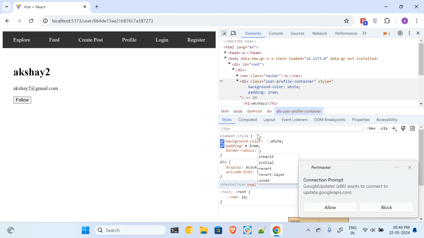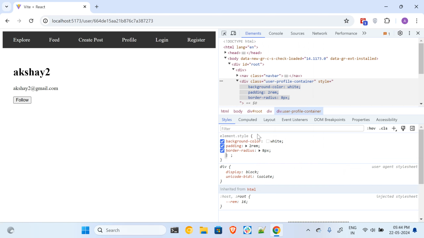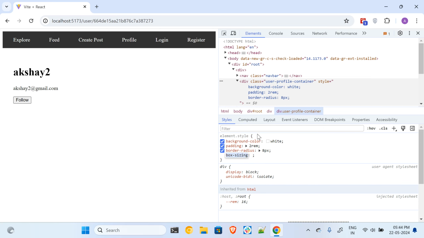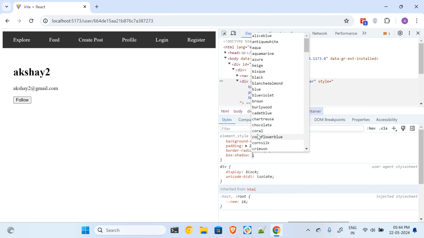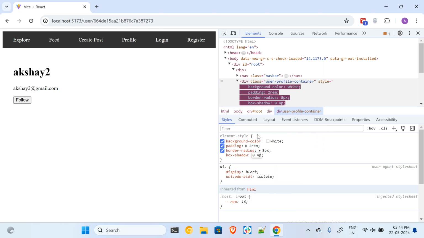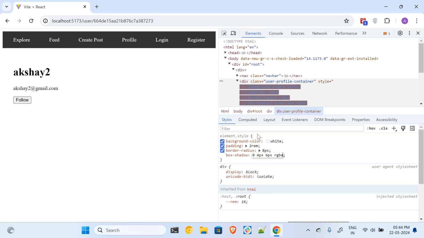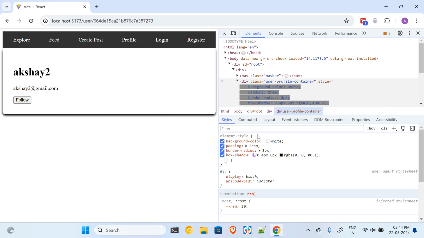I will give the border radius as 8 pixels to this, and I will give the box shadow. Box shadow with 0 pixels, 4 pixels, 6 pixels, RGBA, and 0, 0, 0, 0.1.